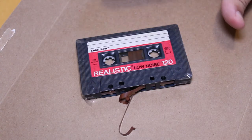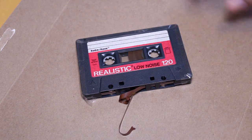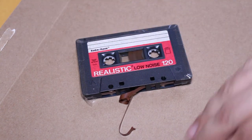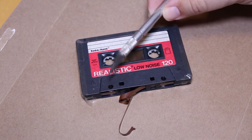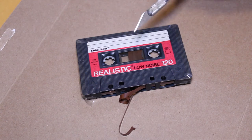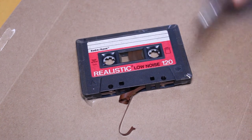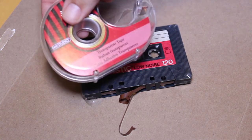Basically what you need, I would recommend a piece of cardboard or some newspaper. As you can see, I have a little table here and I have this piece of cardboard down because I'm going to be using the Xacto knife to do some cutting and I don't want to scratch the top of the table. So that's why I laid down this piece of cardboard. Also, I'm going to be using some standard scotch tape.